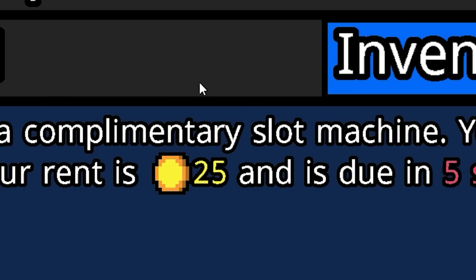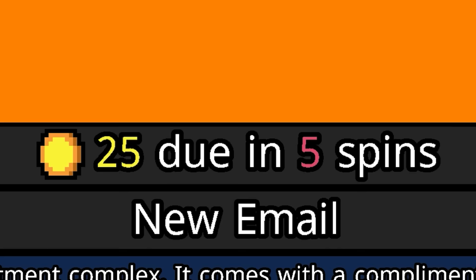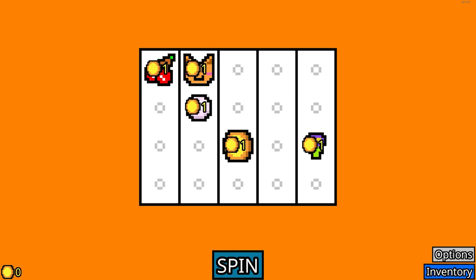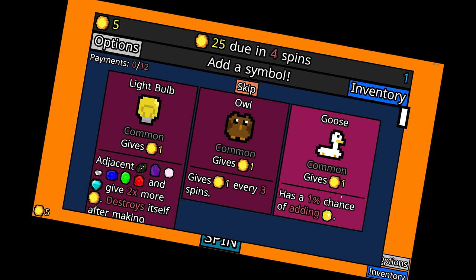But anyway, don't worry, we've got a complimentary slot machine in our apartment, which allows us to generate money by spinning it. And this is great because it allows us to pay our rent. There's just one issue. Our rent is 25 gold coins, and we have 5 spins in order to pay it. So, let's begin. Now, our starting slot machine is pretty redundant. Doesn't exactly have anything fancy, but it'll be completely fine.